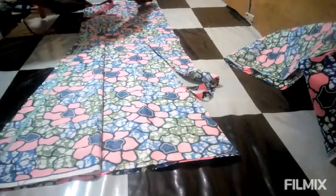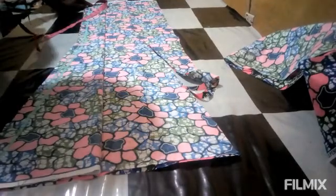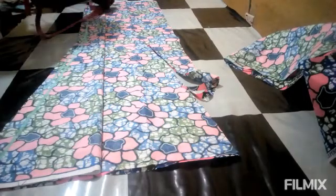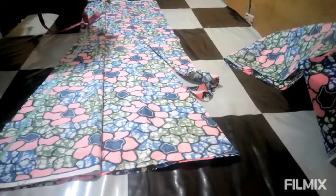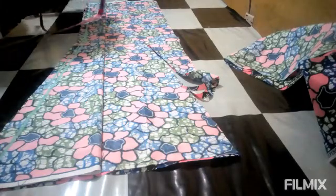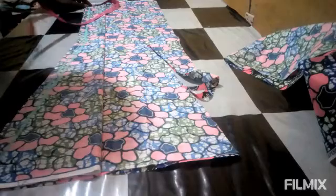I said the full waist, the waist of this skirt is 30 inches. But because I'm working on the front panel, I'm going to divide that 30 inches by 2 first. So I have 15 inches. Now 15 inches. Remember, this is one piece, and this piece, which is the center front of the front panel, this center piece is on fold. Remember, the length I have here is 2.5, so I'm going to multiply this 2.5 by 2, which gives me 5 inches.